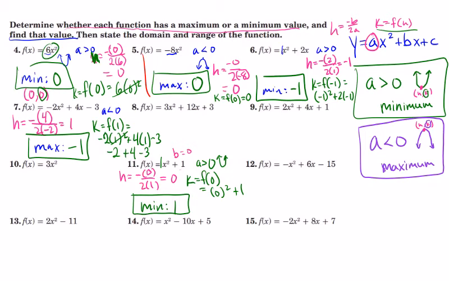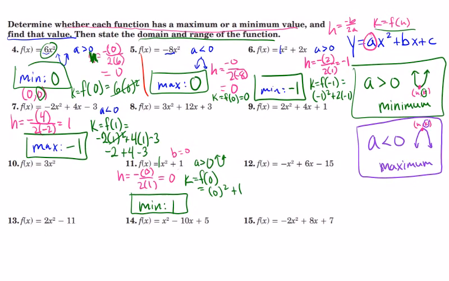All right, but let me know if you have any questions, and that's how you graph quadratic functions, which end up being parabolas, right? And so we know how to graph them, and now we know how to find the max and the min. Oh, I forgot one thing. Domain and range. So domain and range, those are pretty straightforward once you find the max and the min.